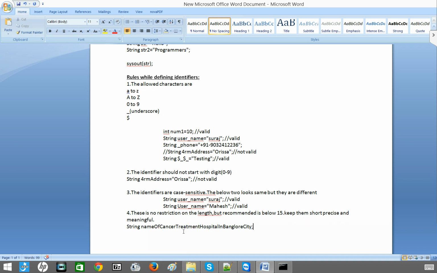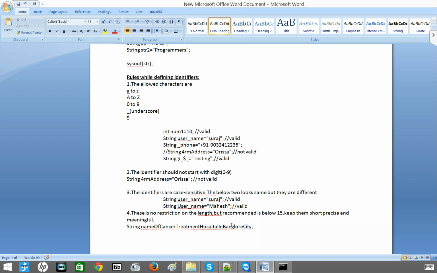Okay, see this. This is an identifier actually, and I'm trying to give a meaningful name to it. Okay, but the length of this would be 1 2 3 4 5 6 7 8 9 10 11 12 13 14 15 16 17 18 19 20 21, so around 40, let's say around 40.